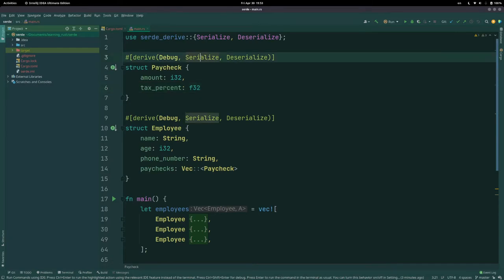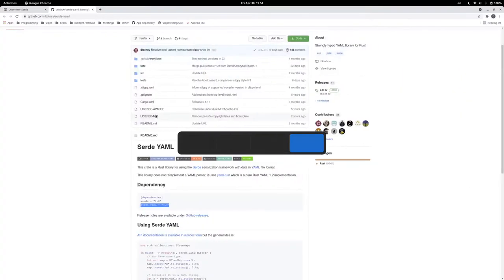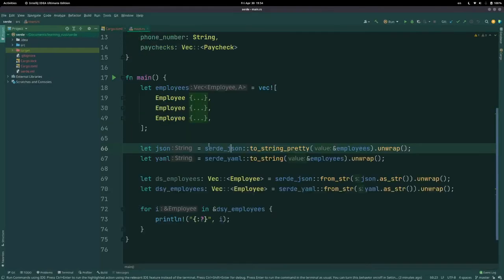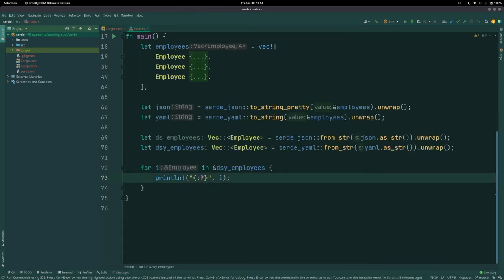If you're only going to serialize, just derive from serialize so you save some space in your binary and you don't have to generate more code than needed. Likewise if you're only going to deserialize. But finally, you need to pick a format library that takes the data from Serde and actually writes that in an understandable format. You can use JSON, YAML, or you can look at any of the other libraries on serde.rs. Once you do that, then you can just use that library and use to string, and from string to deserialize it back in if you derive from deserialize, and then you can use it back in your program. If you do that, do remember to annotate your variable so it knows what type it should deserialize it into.